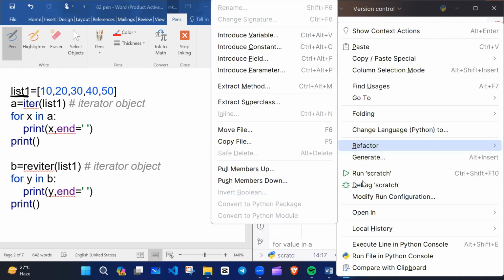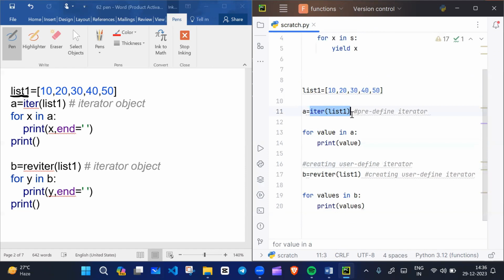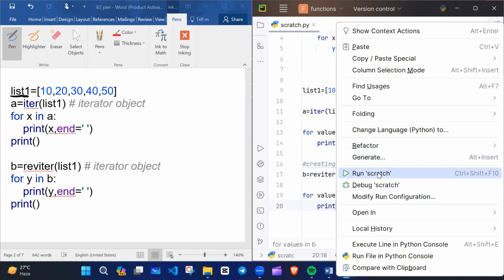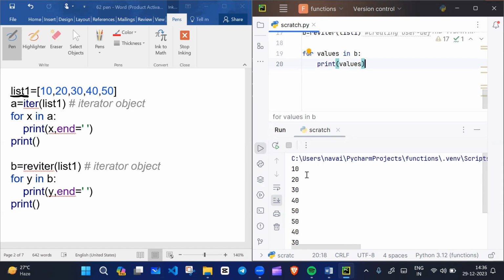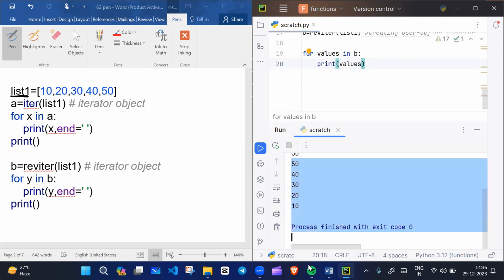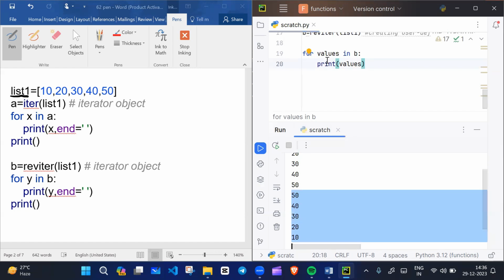Okay, if I run this code, this first iterator returns values in ascending order. But this iterator, which is user defined, will print values in descending order. See, the first iterator is returning values in ascending order, the second iterator is returning in descending order. Correct?